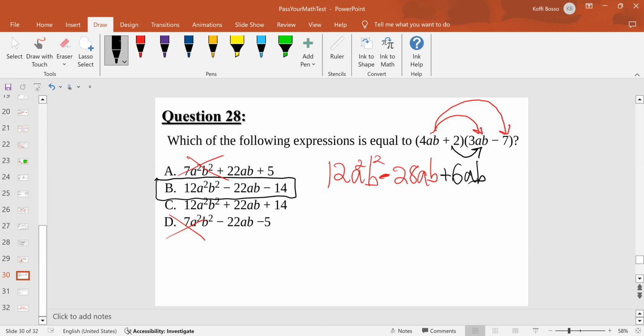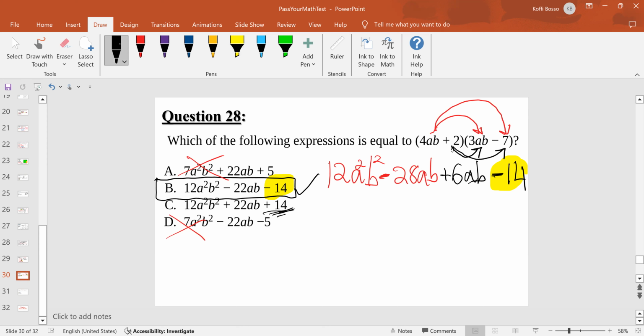After that, you take a 2 again, you multiply by negative 7. That gives you what? Negative 14. I want to understand something. I don't finish yet, but I know that in this expression, the number without a variable here is negative 14, and only this one has the negative 14. So the correct choice is B. Even if I don't finish yet, I know that the correct choice is B. C, we have a positive 14. So C cannot be the correct choice for a positive 14.